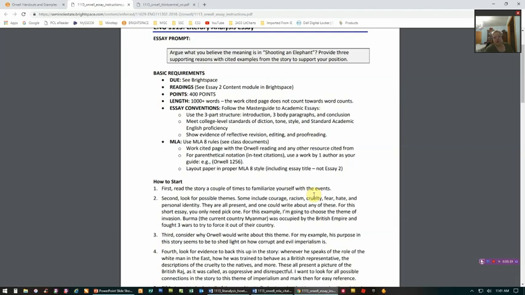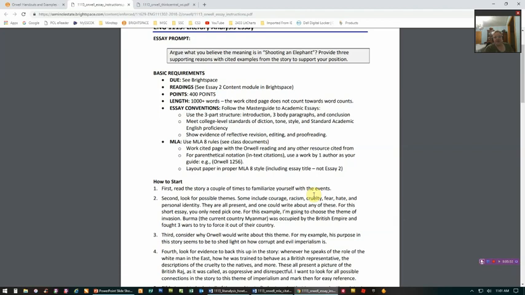The only thing you're required to cite from is the actual Shooting an Elephant story itself. But I have provided some supplemental readings that give you some definitions and all of that. So when we actually look at that packet, I'll point out what's the supplemental stuff and how you cite it differently than the Orwell. You will see, though, that at the end of that Orwell handout, there is a works cited entry that gives you the works cited for the Orwell. So there's no reason why anyone should get that wrong. All you do is go to that page and replicate what you see there.